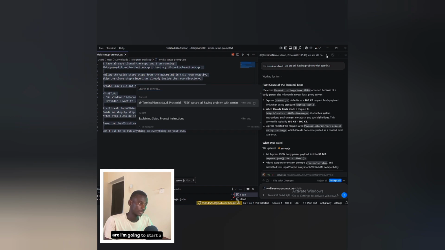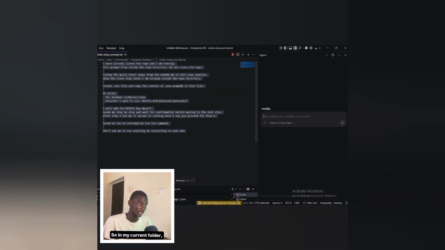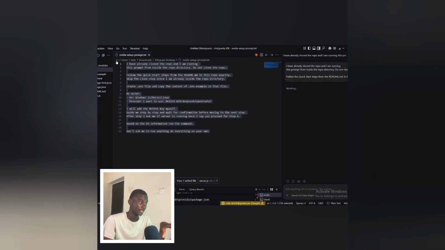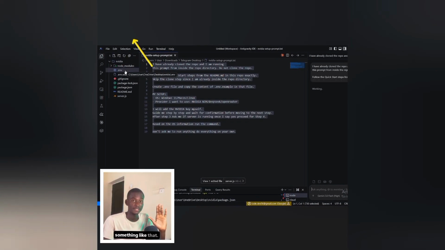It's either Antigravity or any other, VS Code, maybe Copilot or any other one. So let's say I'm going to start a new chat in my current folder, which is NVIDIA, that's the name of the folder of this project. You're just going to paste it. The moment you paste it, it's going to give you all the directions. You're going to work step by step to generate everything. The AI will do it for you. I've arranged it in this prompt. So don't worry, the AI will direct you on the commands you're going to paste on your terminal and everything you're going to need. After doing that, you're going to click on run. It's going to generate all these working files for you. That's all you need to get started.